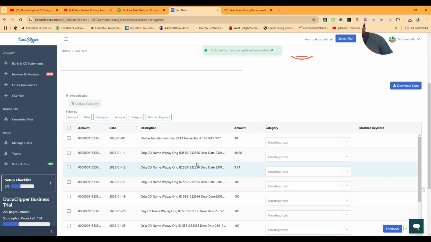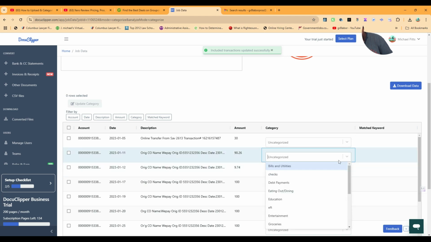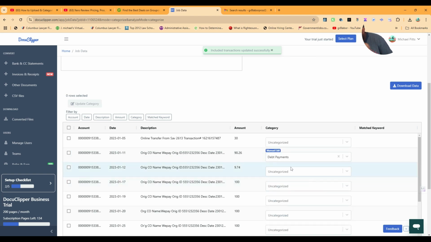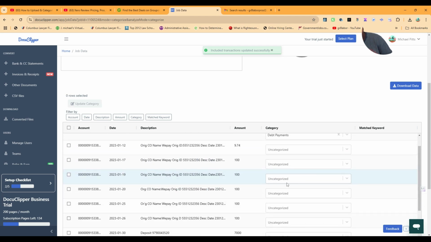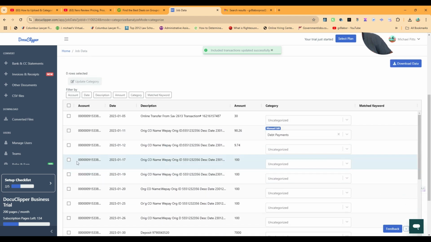Okay, so I think I know what this is. So this is a debt or debit payment. Okay, that's what this is right here. So that's a manual entry.